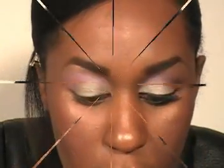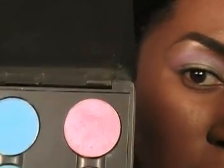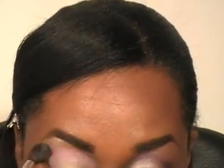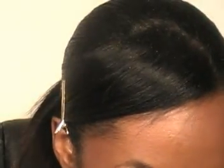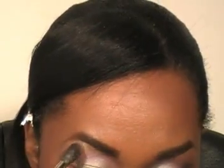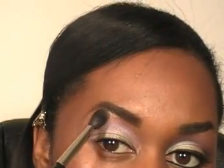Just for those of you who haven't seen Stars and Rockets, let me just show you really quick. It's this one right up here on the top. So I'm just going to use a blending brush and just blend it out a little bit. Next I'm taking Soba eyeshadow and just kind of packing that right on top of that shade stick, right underneath the brow.